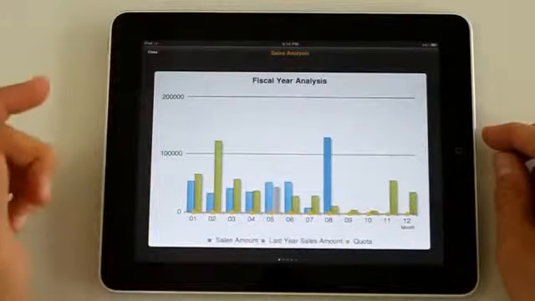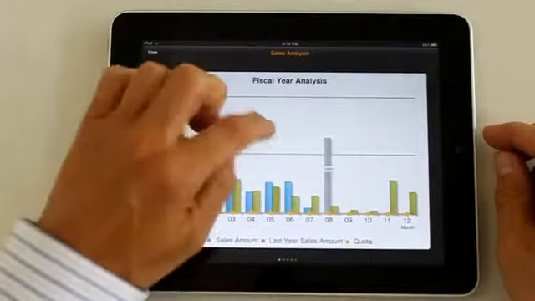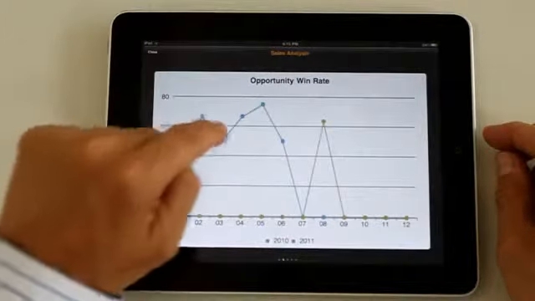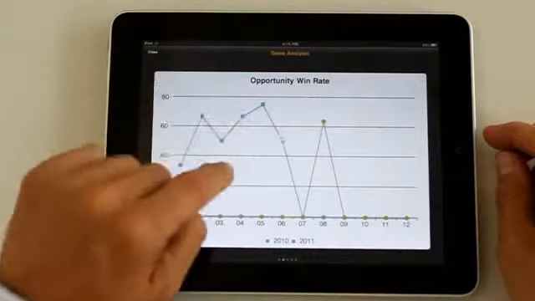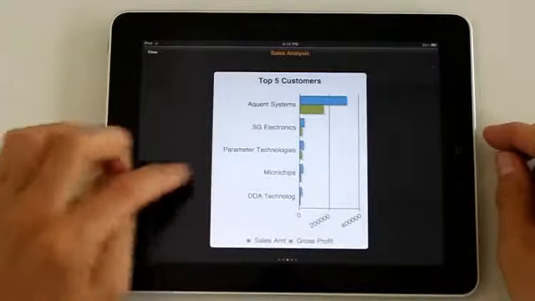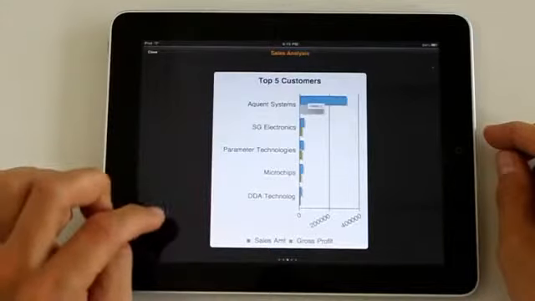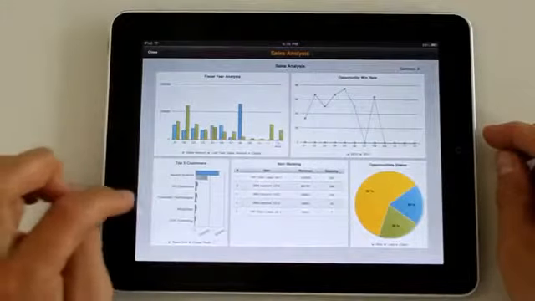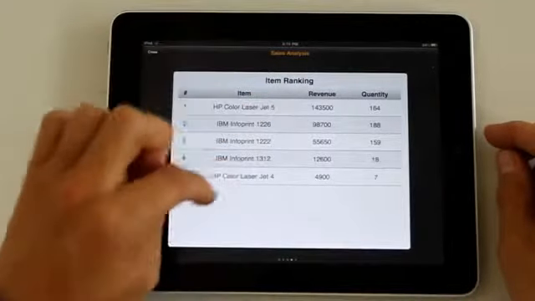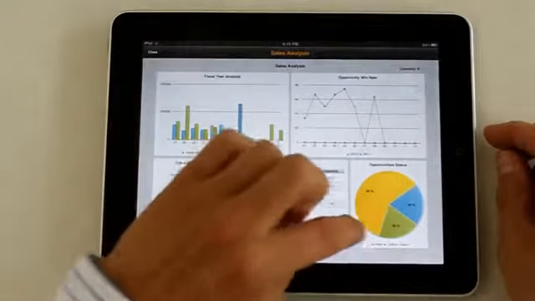windows, and as you can see here, you can zoom in. You can tap on one of these bars and get to see the data behind that bar. And in this way you can drill down a little bit to see a little bit more data. They're basic dashboards. It's only 2 of them. We're pre-delivering them. You cannot change them. You cannot create new ones in version 1.3, but you can have your customers look at some basic information in a nice way.